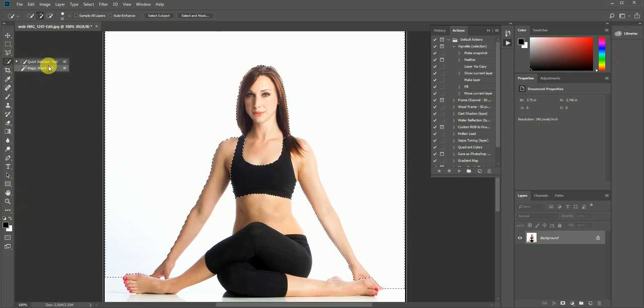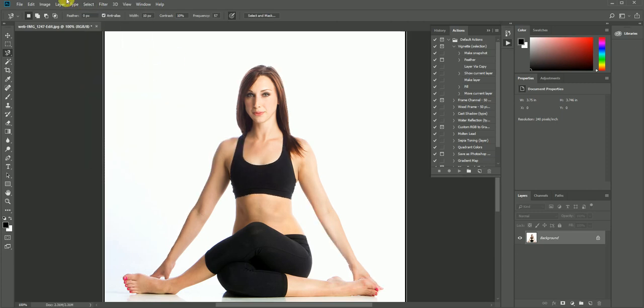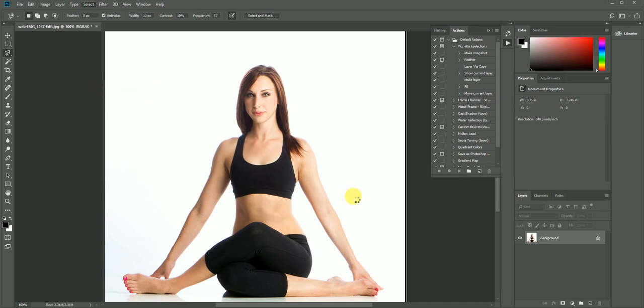Then we got our magic wand tool. So the ones I think you'll use the most are probably magic wand from time to time, and then this magnetic lasso tool. And select subject is actually looking pretty darn good nowadays. So I'm thinking that that tool is just going to continue to improve. I've tried it on cars, I've tried it on wildlife, I've tried it on a lot of things.